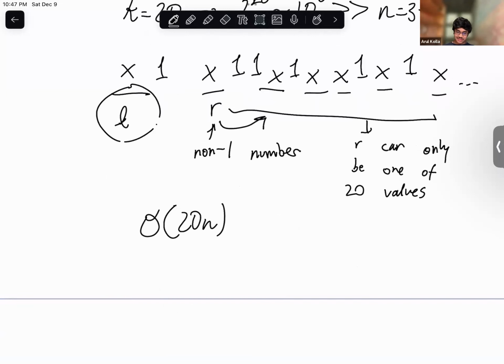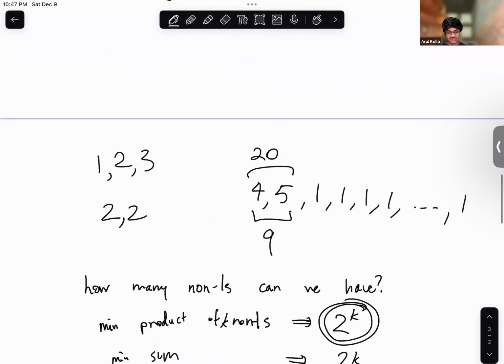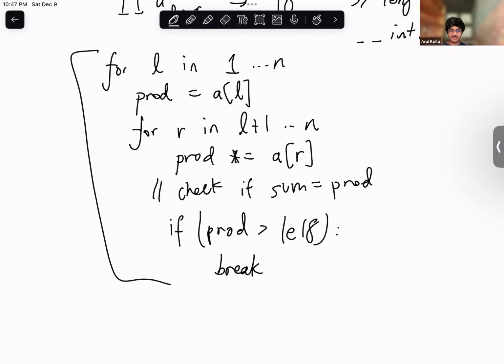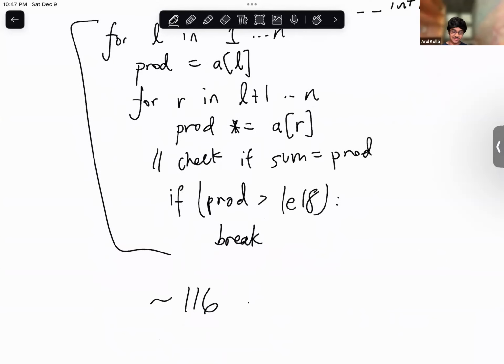Another thing that I noticed a lot of people doing is that you can actually improve the regular brute force quite quickly. In fact, I know I said brute force was only 1 subtask in the problem statement, but people are getting more than 1 subtask. And in fact, my brute force that I wrote for this problem got around 116 points, which I didn't see anyone get. But you can improve this brute force just by adding a few break statements throughout.